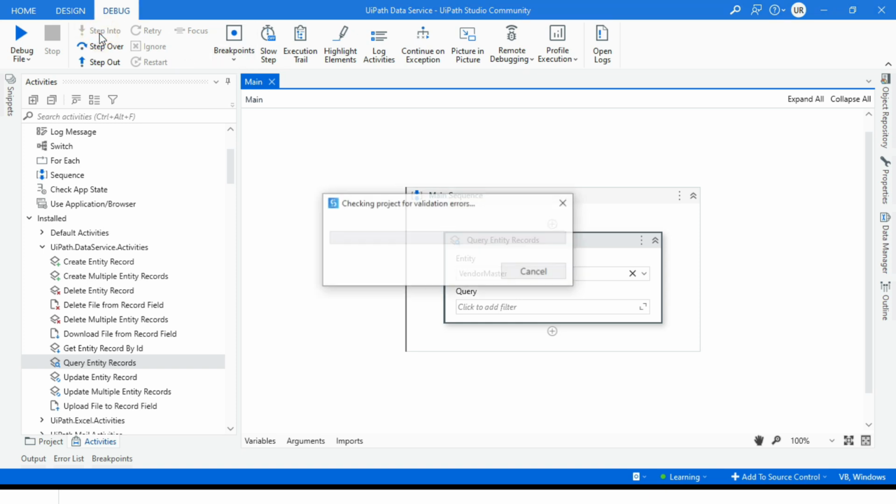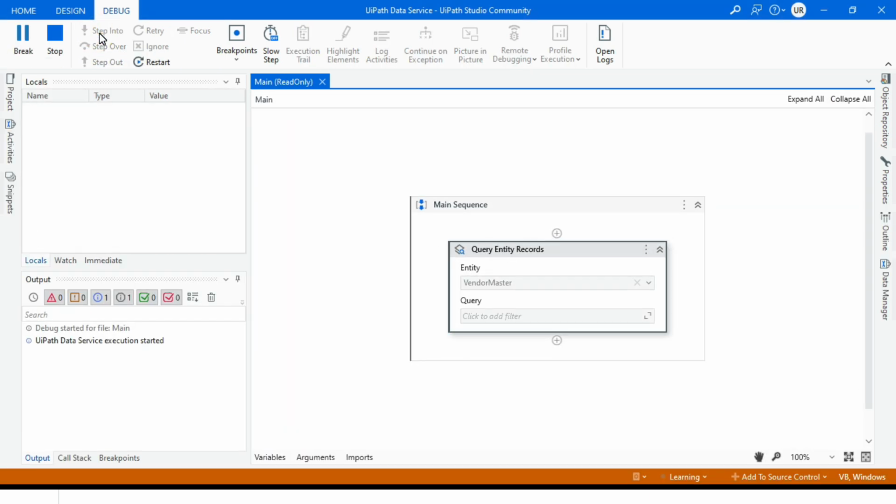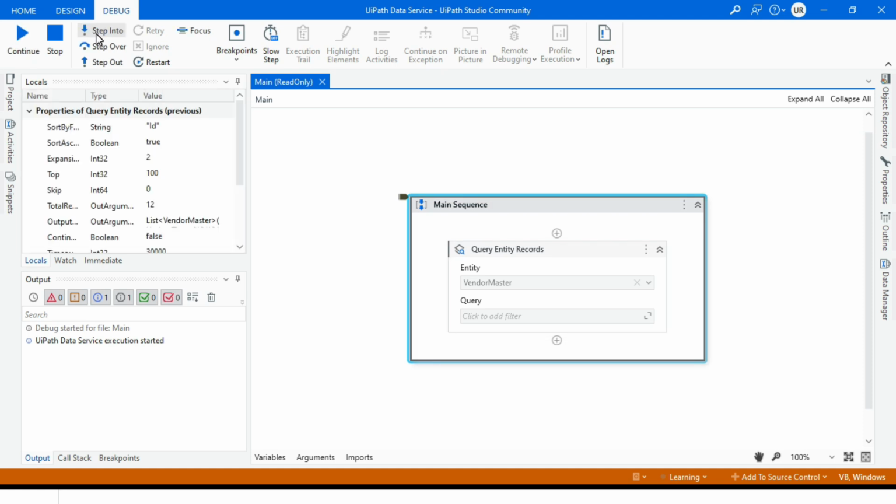Okay, so let's step into here. You know that we have 12 records in the data service in that specific vendor master entity. You can validate the output from the locals.